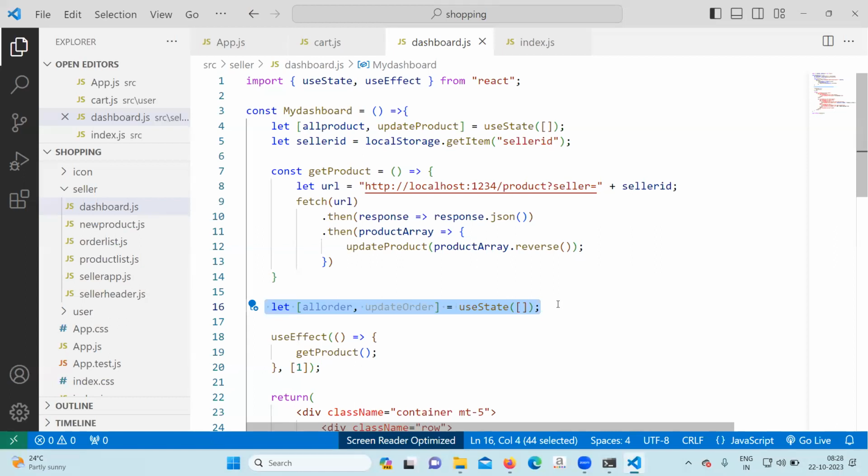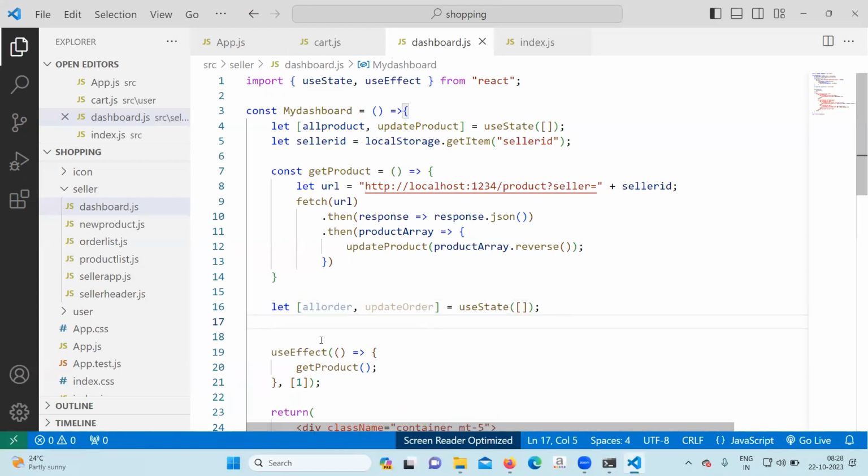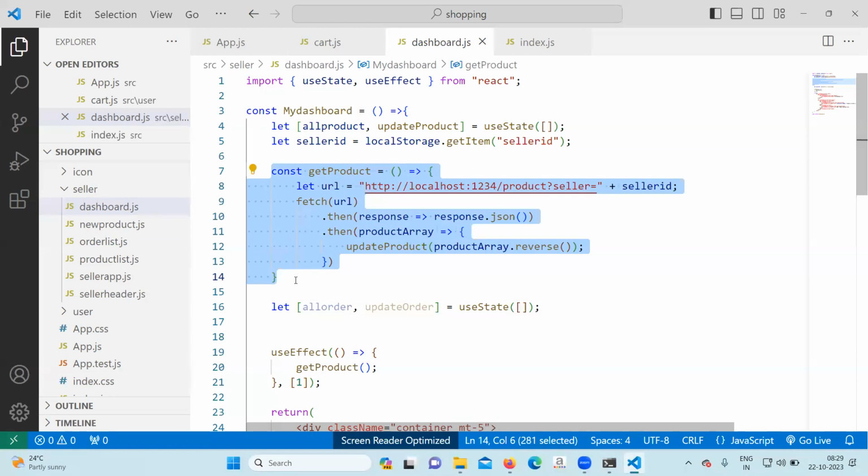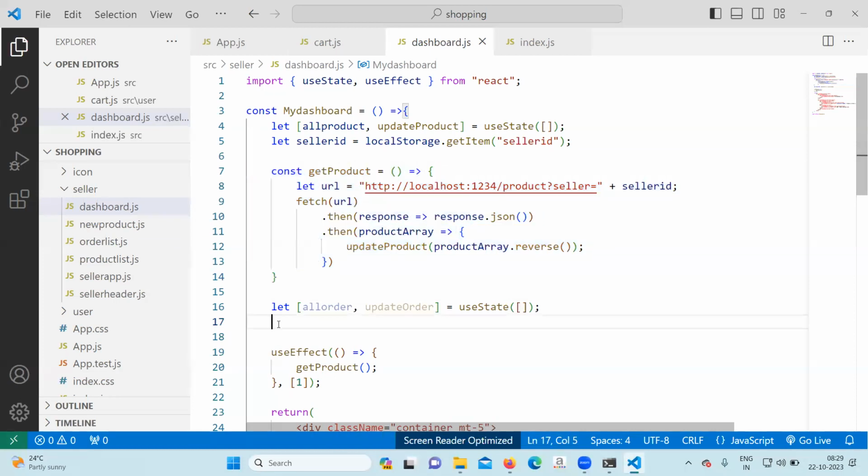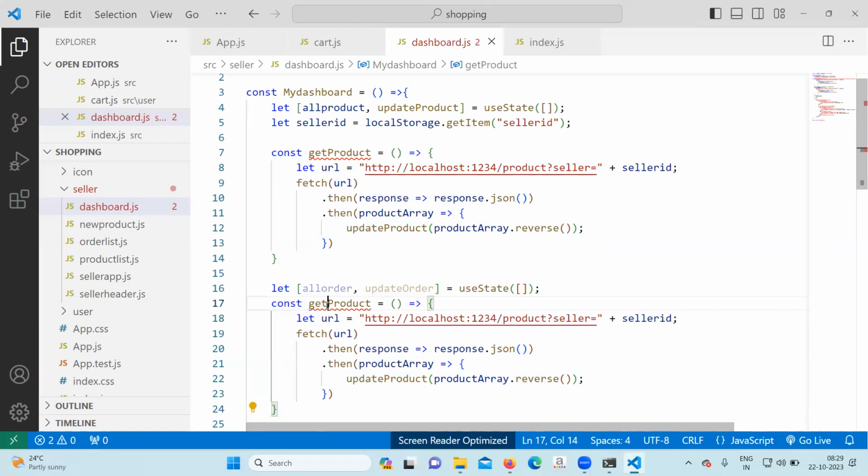Okay, ready? Come down. Next, we need to go to the if function and we can write here call get order. Same function you can copy paste below, and here instead of product, you have to write the order. And don't pass any seller ID in this. We will do something else for that because our data is organized in a different order.